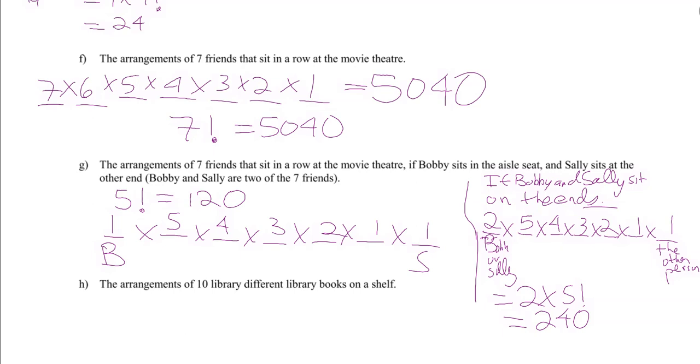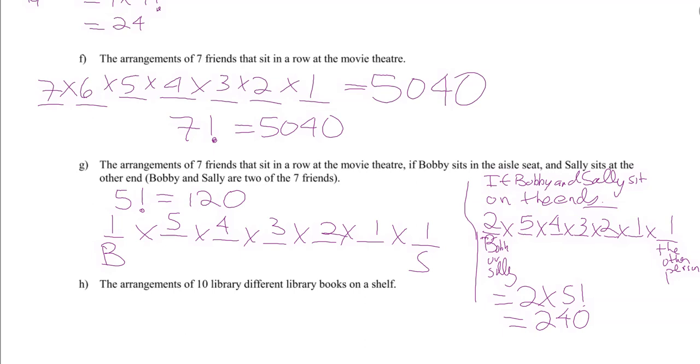So I would do this as a fundamental counting principle. There are my 7 blanks, right? One of these 2 people is on this end. That's 2 choices. Then the other one goes here. After you put the person at the beginning, there's only 1 choice. The other person has to go on the other end. Now let's go into the middle. What do we got left? 5 times 4 times 3 times 2 times 1.